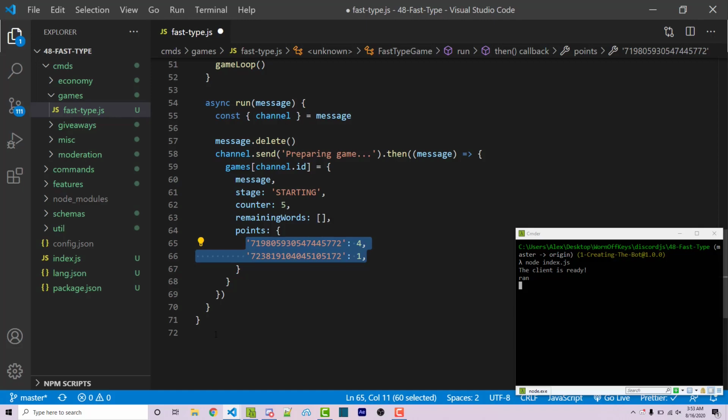So if you have friends to test with, then go ahead and just have them test with you. Normally, you would have this be an empty object. So once you're done writing the code and you know it works, you want to go ahead and delete these. So this is just an empty object.